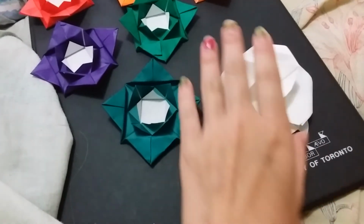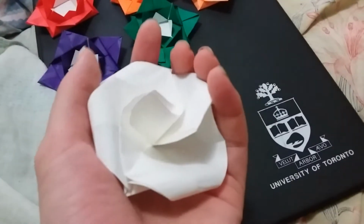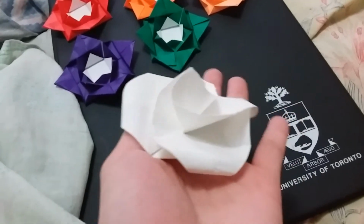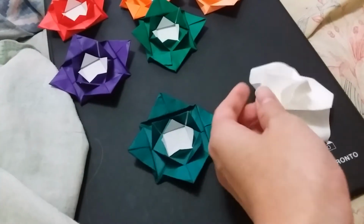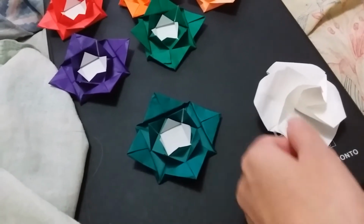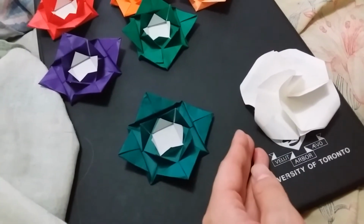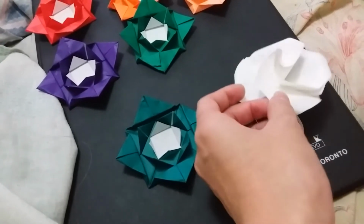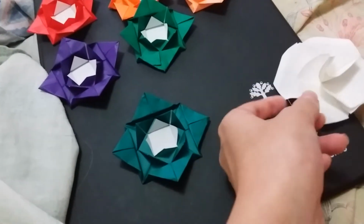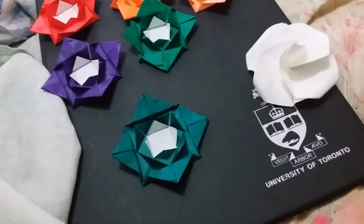You can tell these roses are more 3D and more realistic in a way, but there's this simple type of fold. If you want to learn how to make these, you can go online. These are the simple roses, and then there are also more complex roses, but you don't have to curl the edges like this. I just like these types of roses because they're not complex, yet they're so easy to fold and so pretty. You just have to twist it and then curl the edges, and I really like the curled petals at the ends.